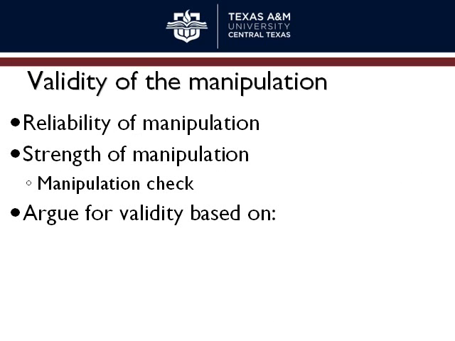Beyond that, you can try to establish the validity of your manipulation by arguing for it in your paper. Right? You make the case usually based on what other scientists have written or found. So this means arguing for the validity of your manipulation based on theory, where you identify the key theoretical components of some construct, so let's say attachment, and then you address how your manipulation targeted those components.